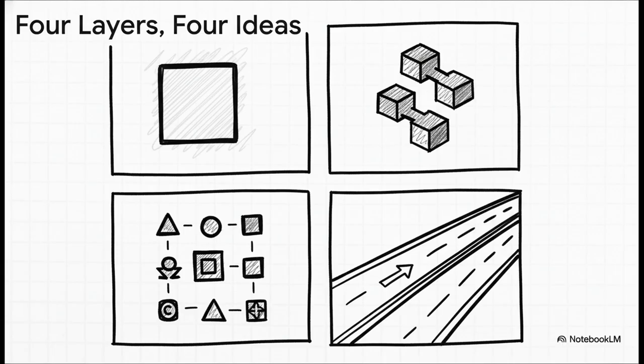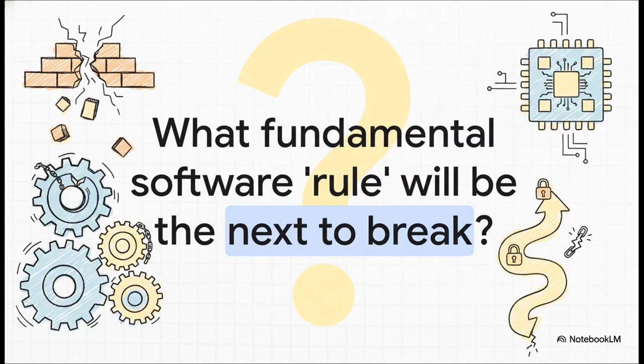We saw minimalism for raw, unadulterated performance. We saw modularity for taming complex workflows. We saw composition for building massive, scalable platforms. And we saw re-architecture for evolving a language to meet the demands of modern hardware. What this really shows us is that software engineering is a story of trade-offs. There's rarely a single right answer, and it leaves us with one last big question to think about.